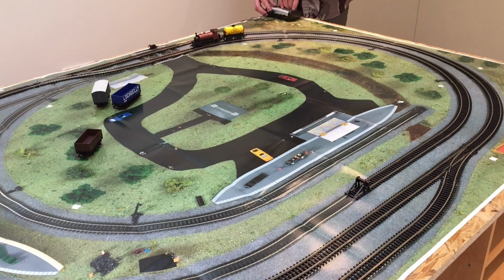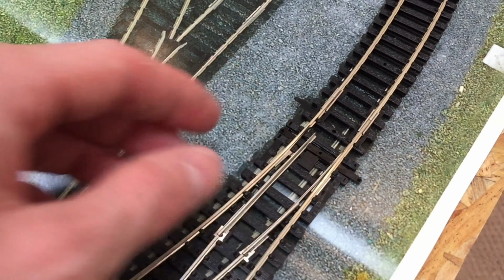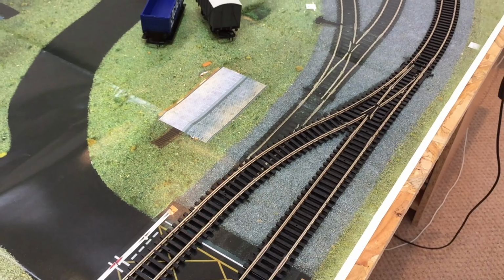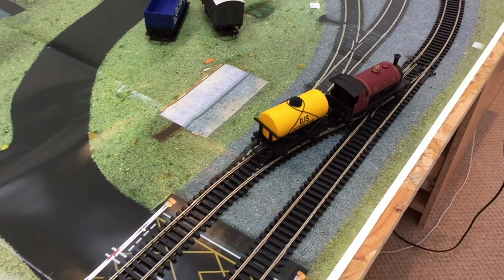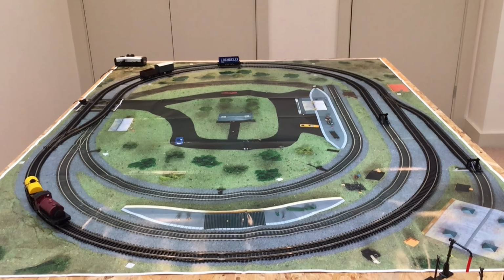Anyway, as you can see, this is Track Pack Expansion B. We've got Track Pack Expansion A in here, as I say, as part of that initial setup that came with the West Coast Highlander set. And, well, here's your simple junction. So if we reverse the train back now, you'll see just nice and smoothly goes back on to the inner radius. And that's all there is really to say about Track Pack Expansion B.